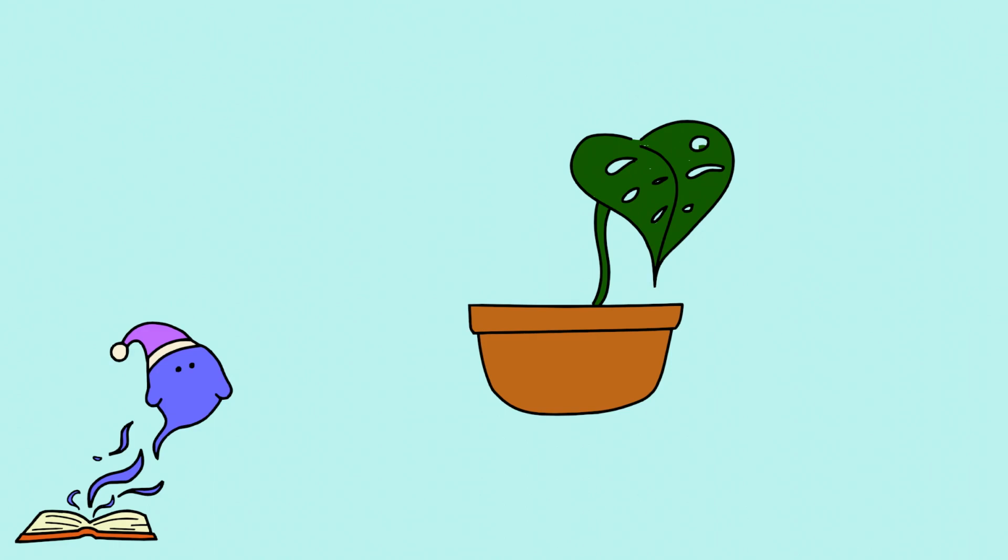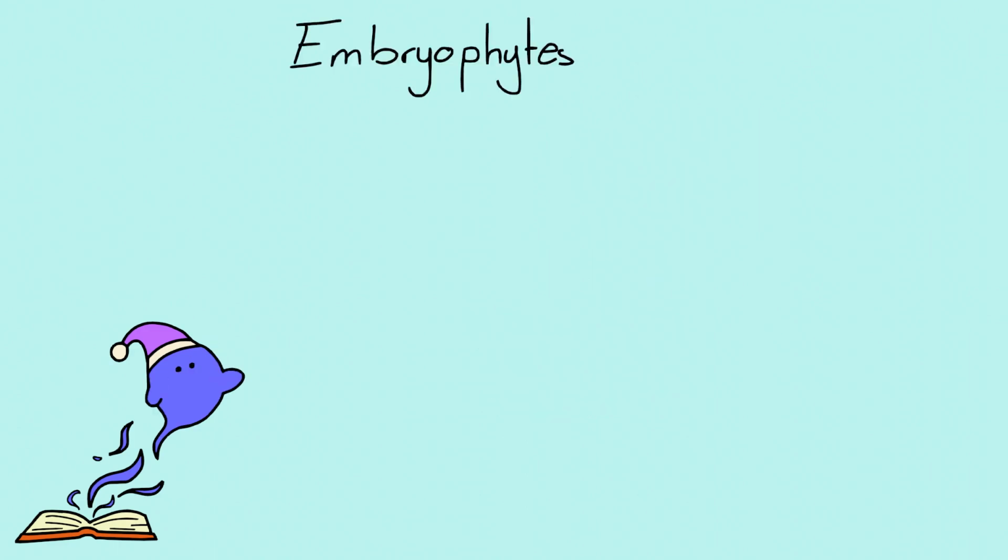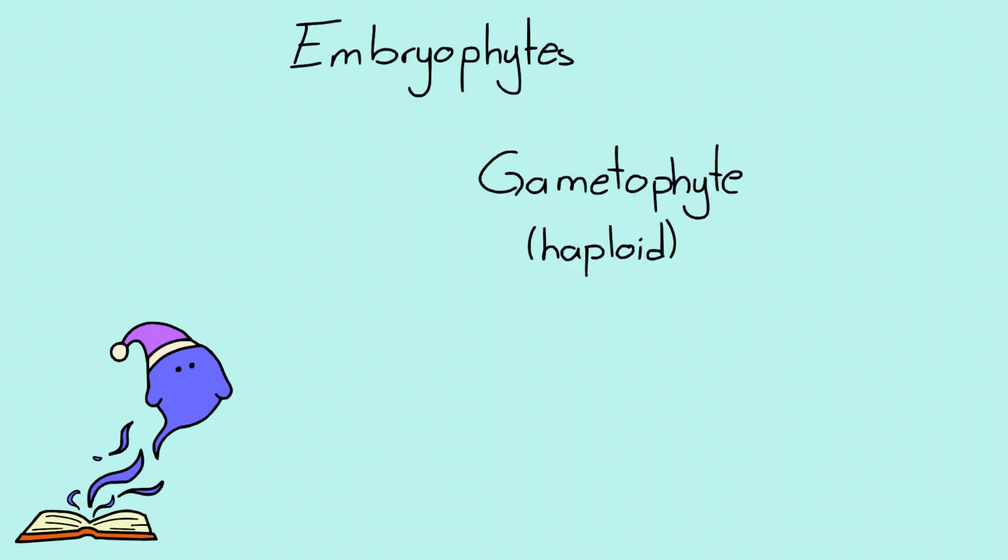At some point, plants didn't exist. I know, crazy. First of all, what even is a plant? Plants are also called embryophytes, because all of them have embryos during their sporophytic phase. Plants have two phases during their life cycle, a haploid gametophytic phase called gametophyte. Haploid means it just has one copy of all its genetic information.